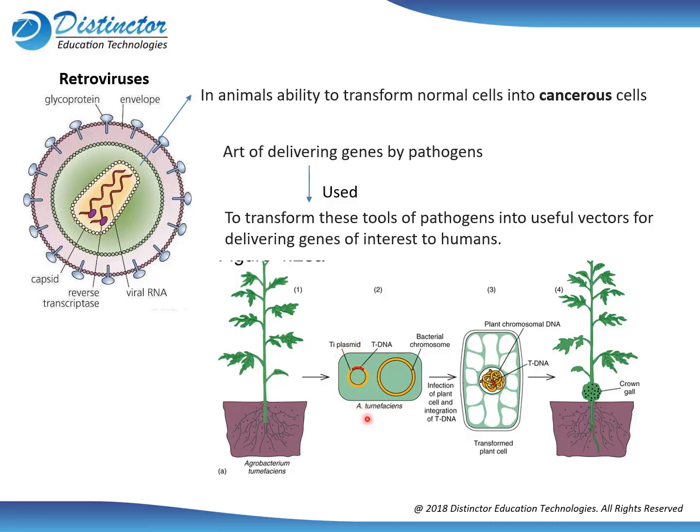Once they produce this Ti plasmid, they can be easily delivered to plants, because they have a delivering property, not an infecting property now, because that infecting property gene has been altered by our foreign gene. So they have the delivering property, and they are able to deliver the gene of interest into another plant cell. Likewise, for retrovirus also, we are going to change the infecting property and use only the delivering property to deliver the gene of interest from a bacteria to humans.